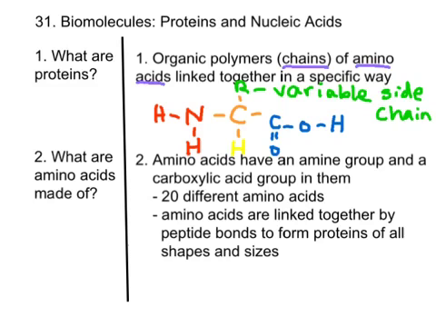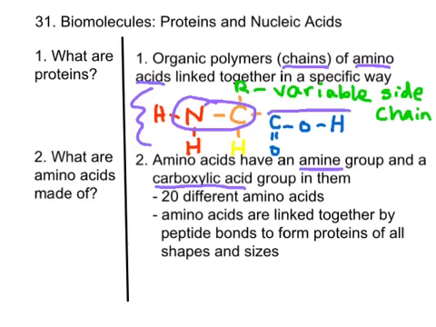And so here we've got a picture, I've drawn out what an amino acid is going to look like. So they have an amine group, that's why they're called amino acids, and they also have a carboxylic acid group, and so you should know by now what those mean. An amine means that there is a nitrogen attached to the carbon, and a carboxylic acid group means that there is a carbon double bond oxygen with an oxygen and a hydrogen. So these are all attached to what's called the central carbon.